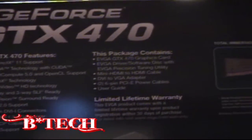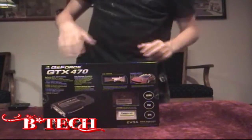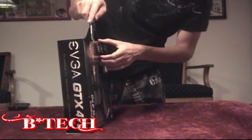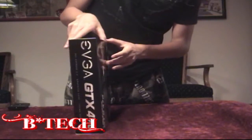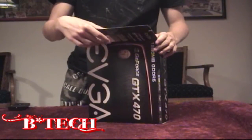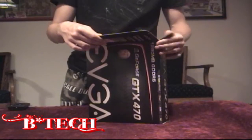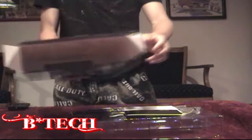There's the whole back and there's a little window to see your card actually in there. So let's get to it, let's open this up, let's break the seal. We already got our knife open — seal on both sides, I guess you can open it from either side. It's not a very technologically advanced box, it just opens from both sides. Please note, if your product is not working properly, do not return it to the store. EVGA offers direct customer service — call their toll-free number. They don't want you to return it to the store.